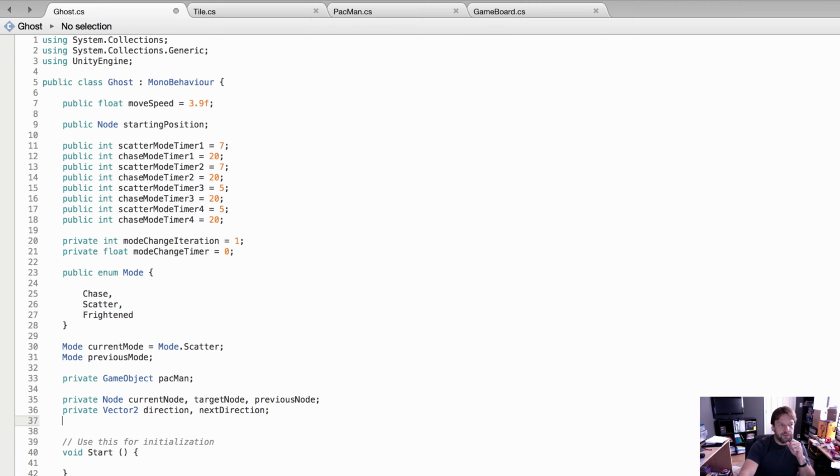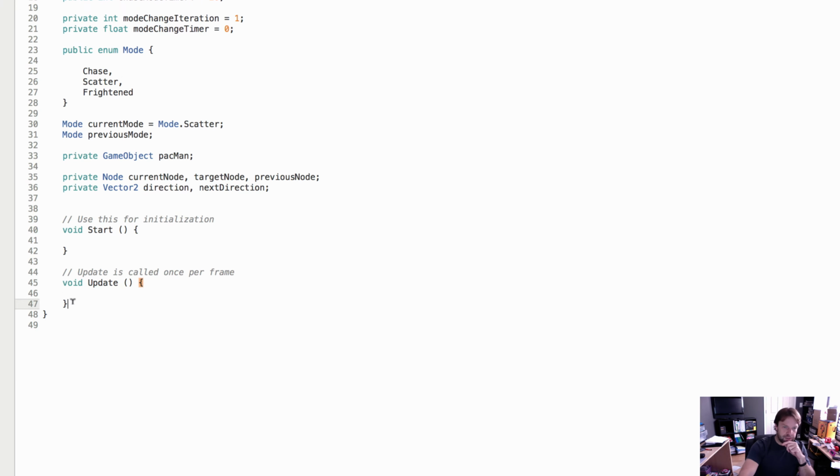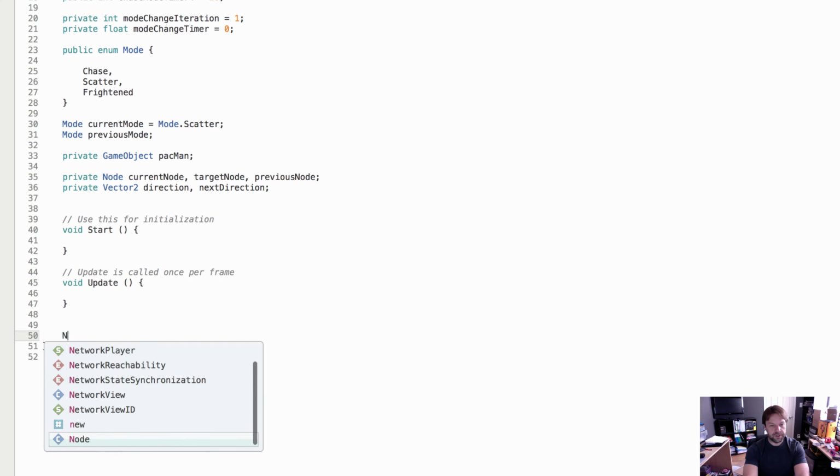So the first thing that we're actually going to do is create some helper methods that we're going to use in some of our other methods to move around and do other things with. So the first one we're going to create is get node at position, right? Just like in the Pac-Man script.